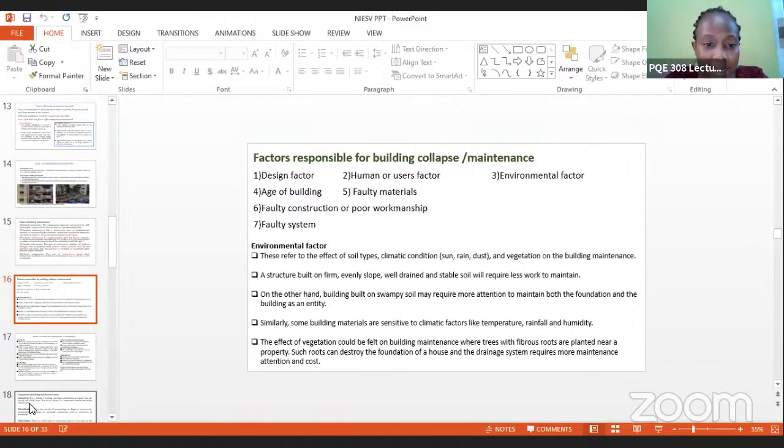So when we're talking about the design factor, I'm sure you have all these factors in your study pack. You can build on it and explain them in your own words. So far, the explanation is reasonable enough. When we're talking about design, the first thing is you require competent designers, starting from the architects, but most people like cutting corners. Just because a structural engineer will ask you to bring this money, you think, what can this man at the back of my house do? And therefore, we start missing it from the design aspect.